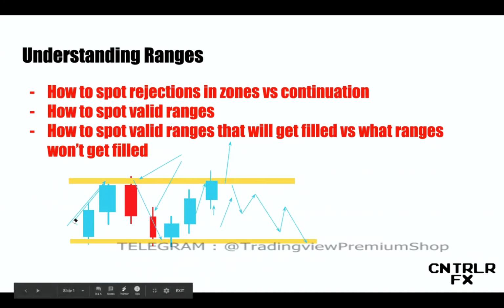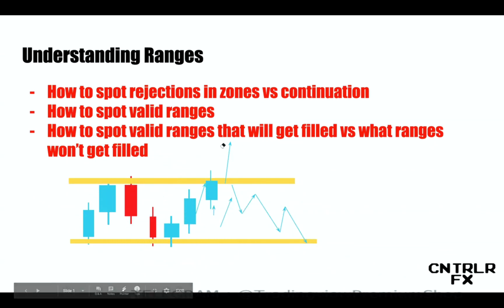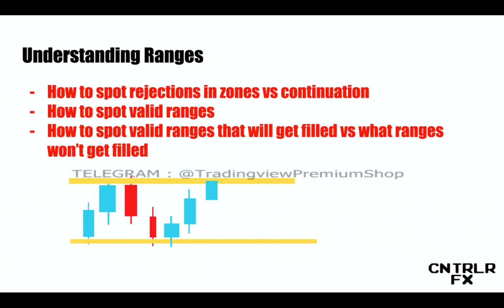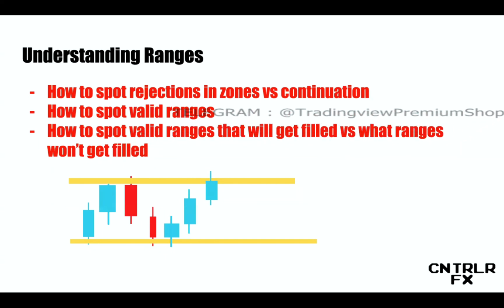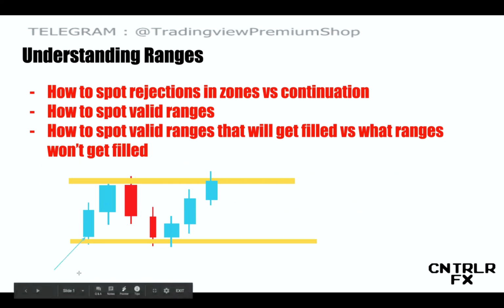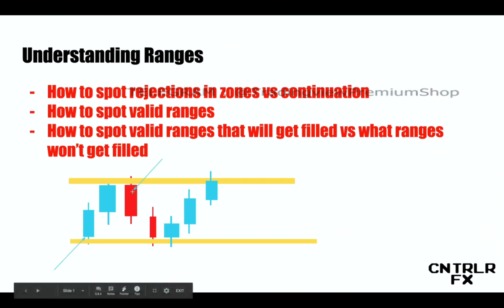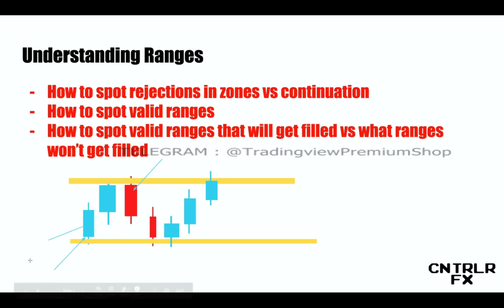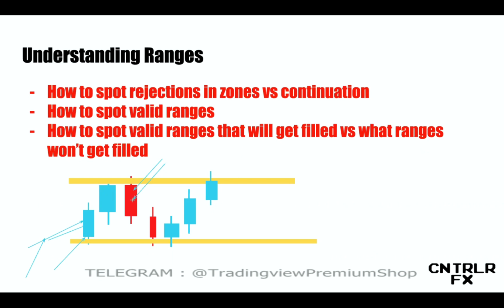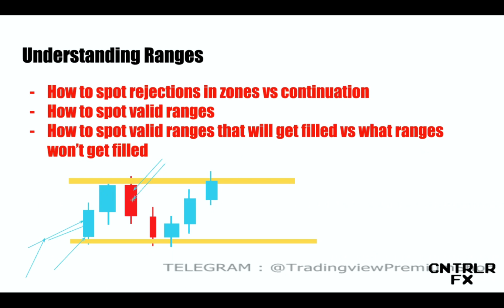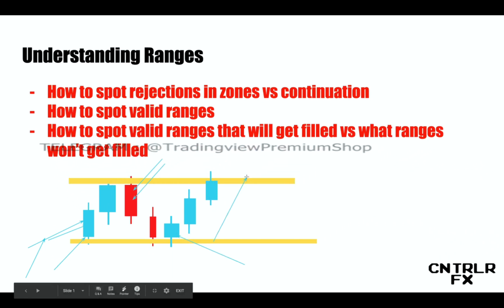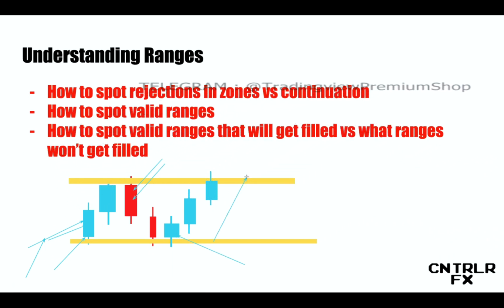This is where sessions come into play too. Let me mark up these sessions right here. So let's say this is London last night, and then now you have pre New York. If the move during Asian and London was going up, and London and pre New York just pulled back a little bit, what are the chances that when New York opens, we're just going to continue up if the daily is still bullish? Because New York is the last session of the day.